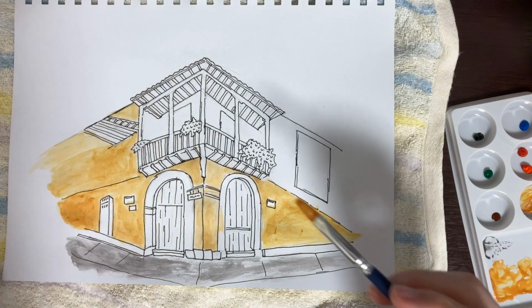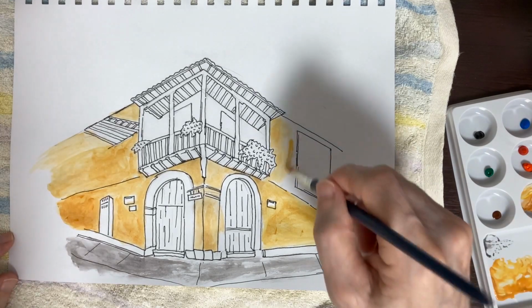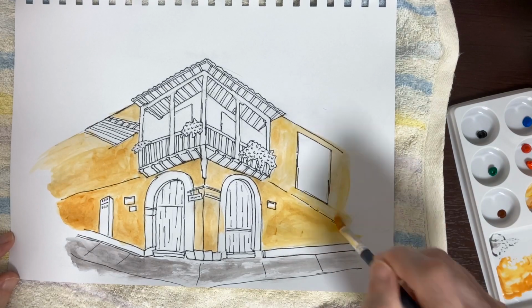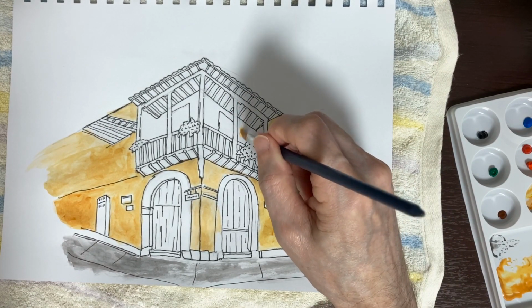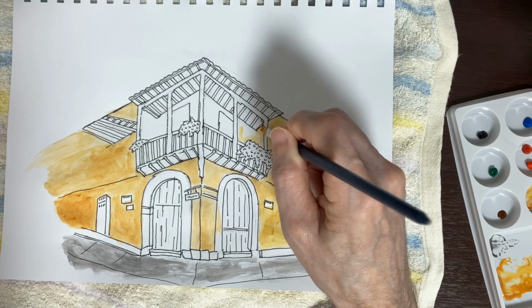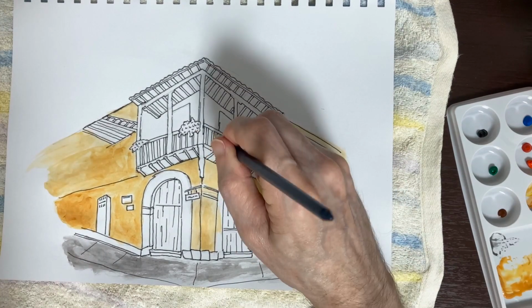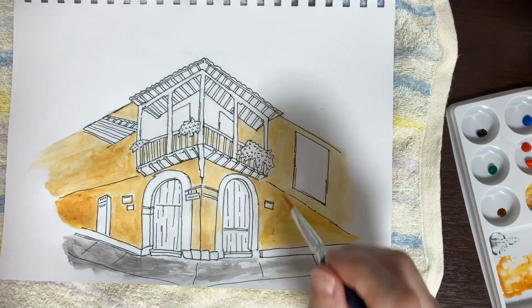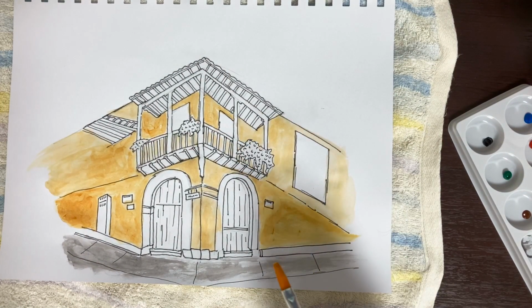Okay, let's see. Let's do this part over here now. Now I'm going to get up inside of this balcony here. So we're going to start probably layering some more in here, because this is going to be out of the sun, so of course it's going to be a little darker. Right, I think it looks good. We've got kind of the color flats in there now, so I think that's what I might do.